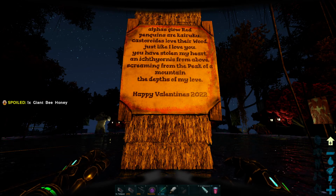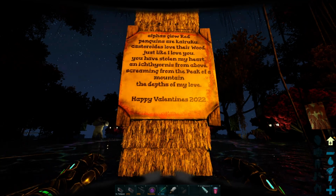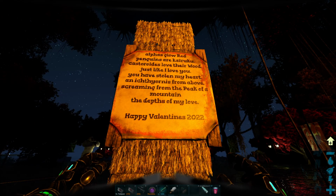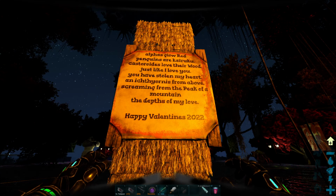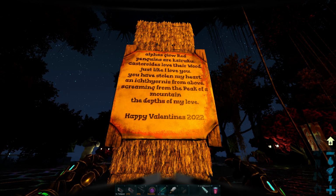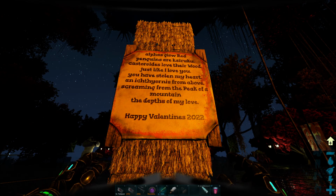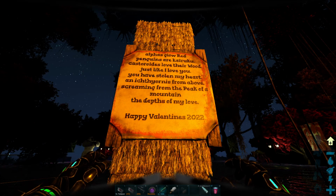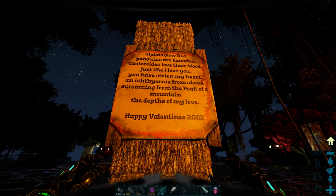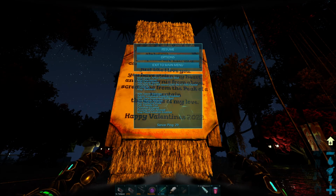of what you should be doing or where you should be going was, if you pay attention to the capitalized letters in the poem. There are three words that are capitalized outside of the Happy Valentines, and it was the Red, Wood, and then Peak, telling you that you should be heading towards Redwood Peak. And the only numbers on here were 2022, and that's going to be the pin code for that first location.